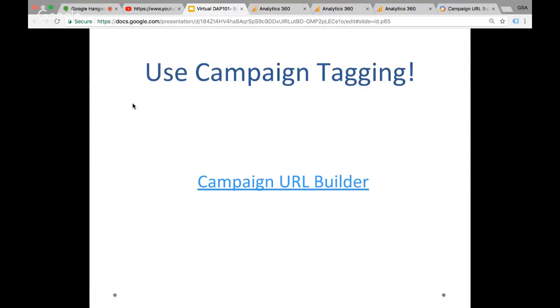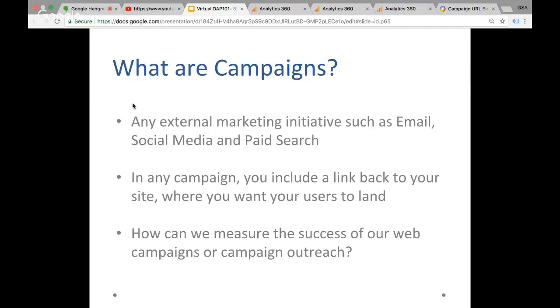Okay, so I mentioned campaign URLs. Let's talk about this. So what are campaigns, first off? Well, campaigns are any external marketing initiative such as email, social media, or paid search. Now, the idea here is that in a campaign, you're including a link back to your site where you want your users to land.